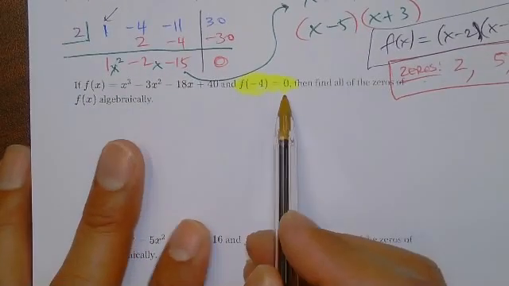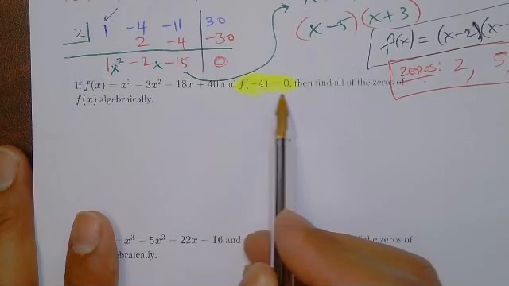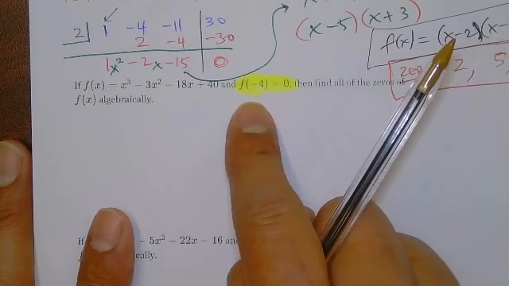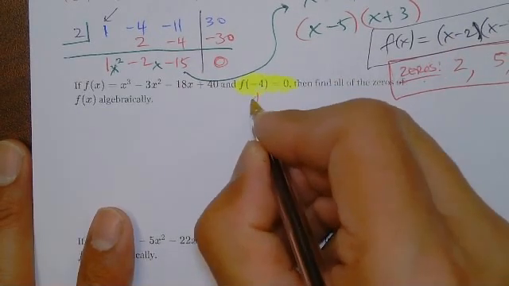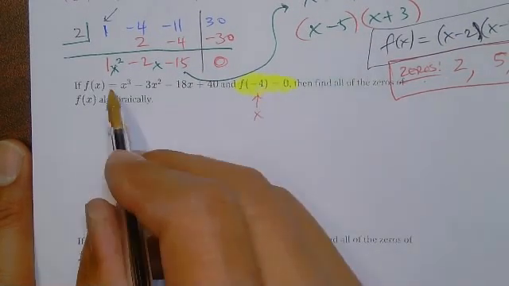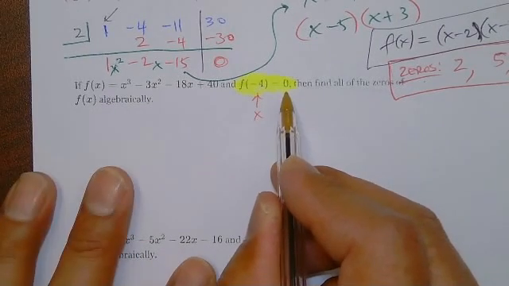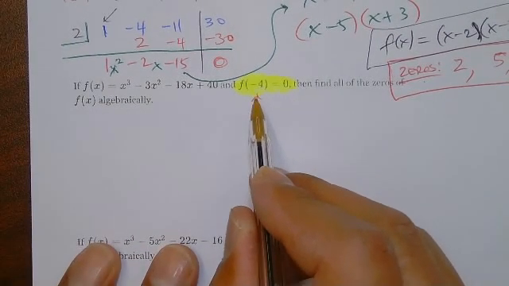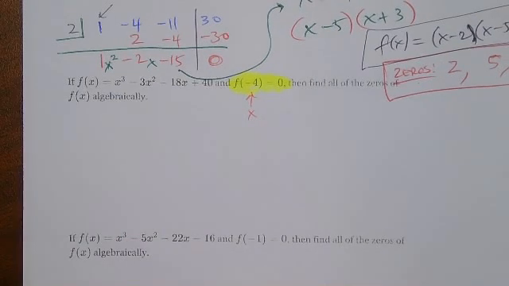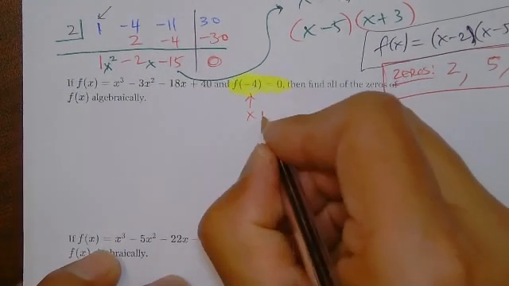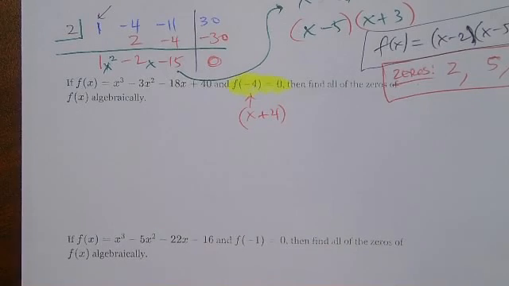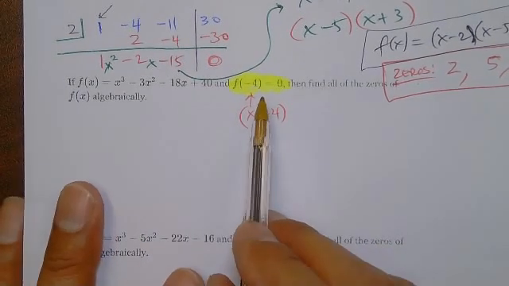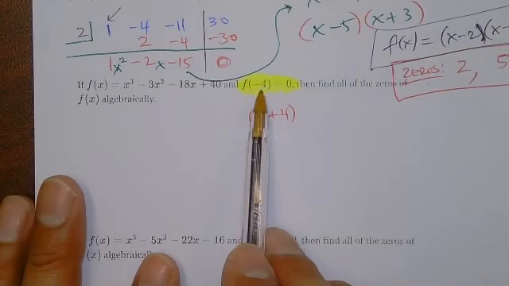You see over here in the first two, they tell you x minus 2 is a factor. Here, they don't say that. They just say this. You guys remember what this means? Isn't that your value of x? When I put x equals negative 4 into this, it gives me a remainder 0. So that means that negative 4 is a 0. Remember that? So if negative 4 is a 0, what's the factor, you guys? Isn't it x plus 4?